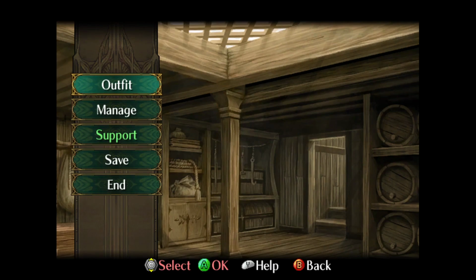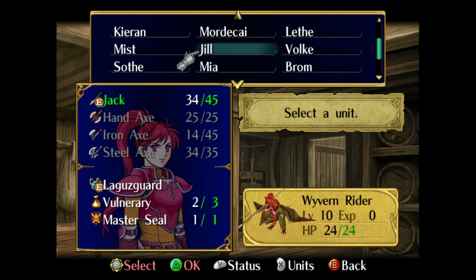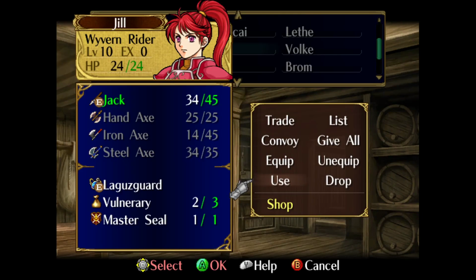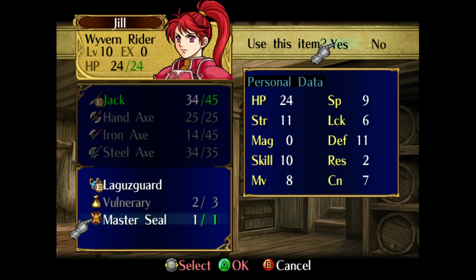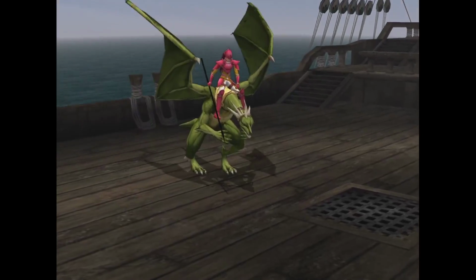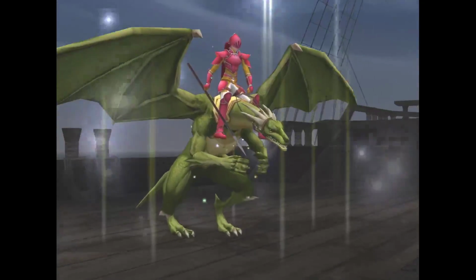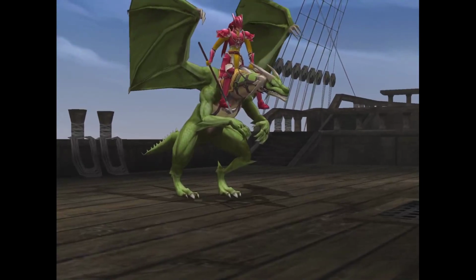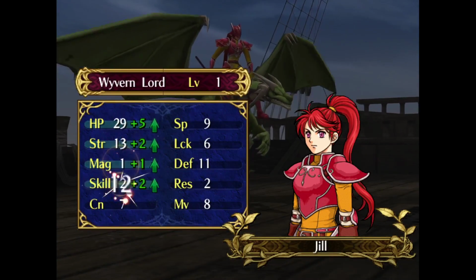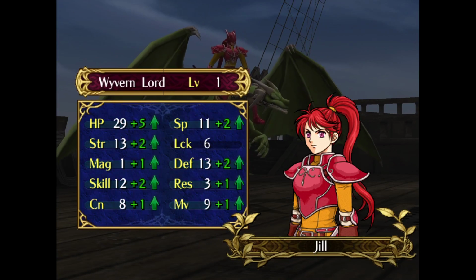Alright, so we have one very important thing to do in the base before we start the chapter, which is we are going to promote Jill. I already BXP'd her to level 10. So we just gotta use a Master Seal. And there we go. So we get the plus one movement, of course, plus two strength, speed, and defense. That's the most important upgrades.